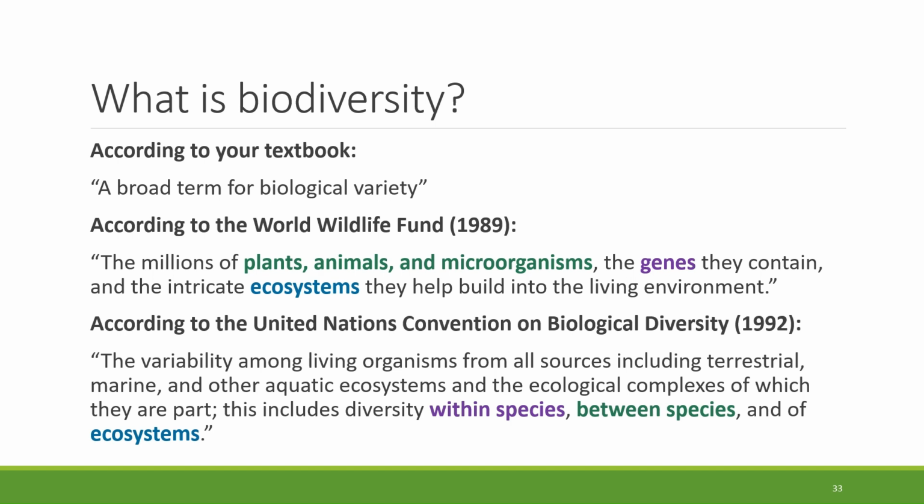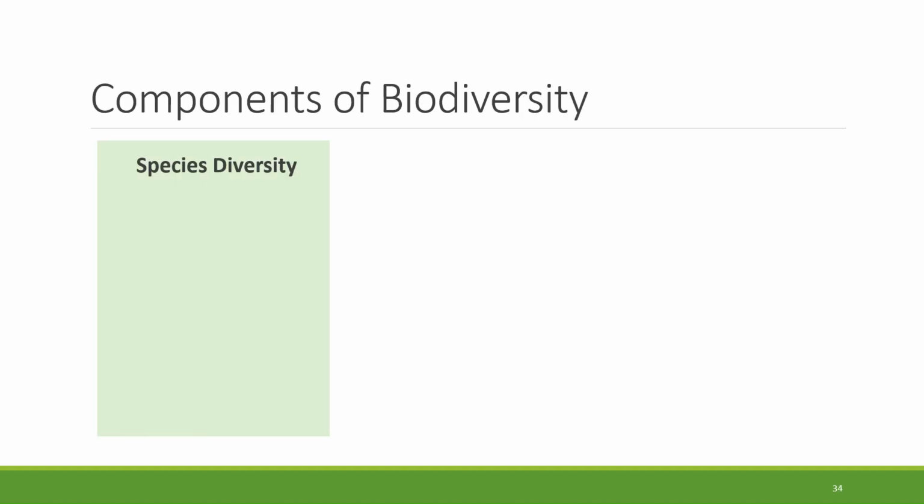There's the range of different species that exist, there's the genetic variation within a species, and then there are the ecosystems that the species are a part of. So biodiversity is not just a matter of how many different organisms are out there, although this is part of how biodiversity is measured. This component of biodiversity is called species diversity. And for a long time, this was the traditional way of measuring how diverse an ecosystem was.